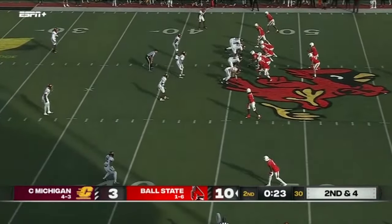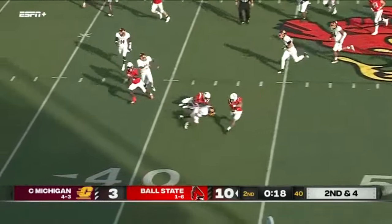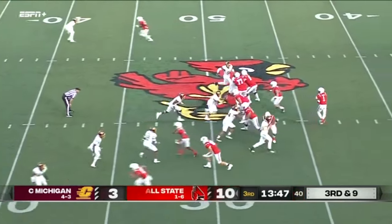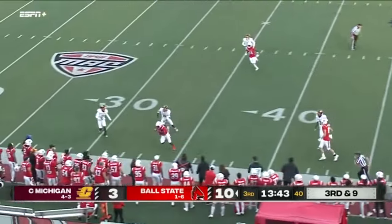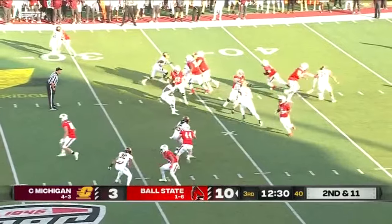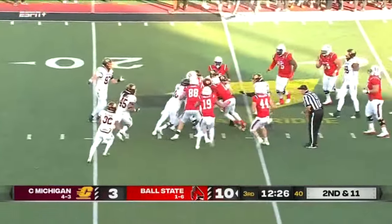Kelly with a little screen out to Pemberton — can't get out of bounds and he is short. Need to pick up nine. Here comes the blitz — Cardinals pick it up, Kelly throws, got a man to the 35-yard line. Keyon Mangoy — Central Michigan records that as a sack. Kelly keeps the football, cuts back — he's got the first down.